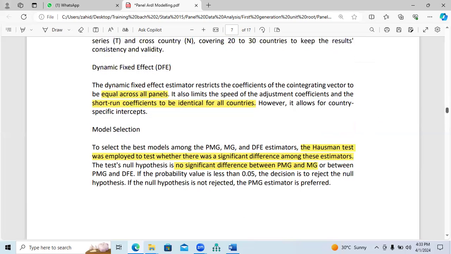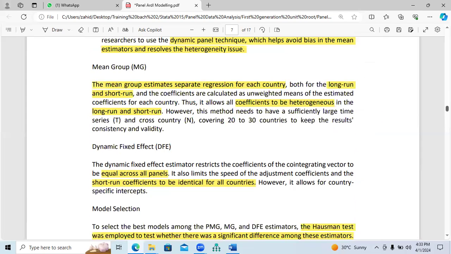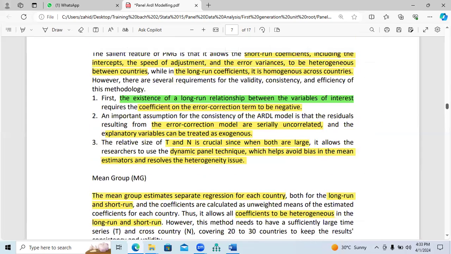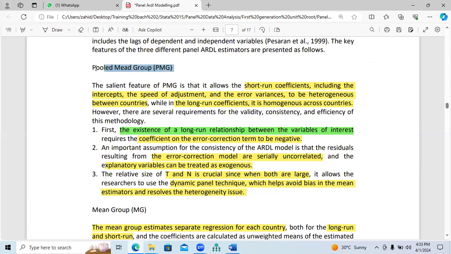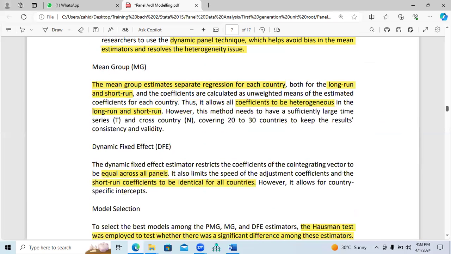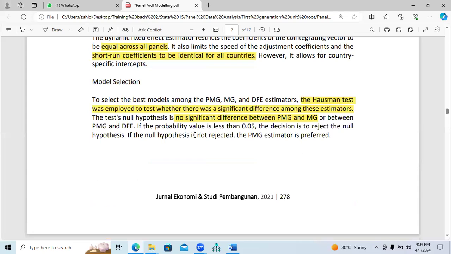It means, first of all, we need to decide between PMG and MG. We will run the procedure of PMG and we will save the estimates. Then we will run the procedure of MG and we will save estimates. And then we will run the Hausman test.